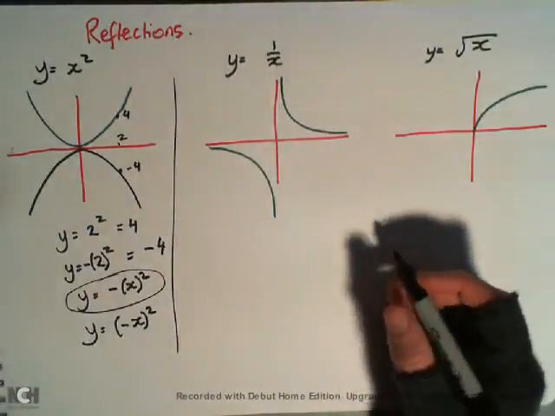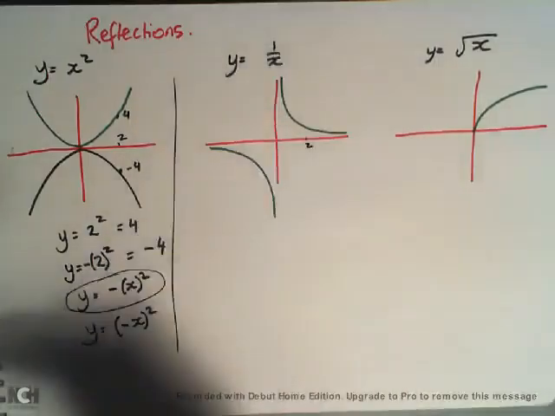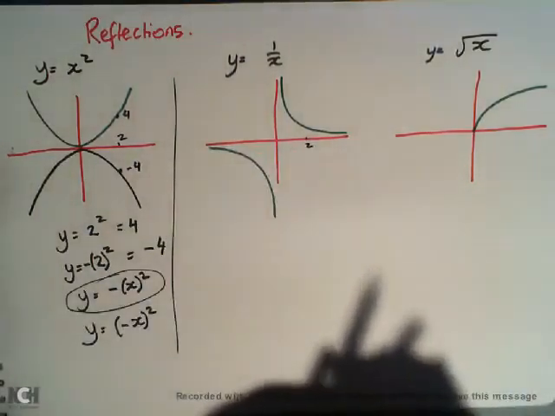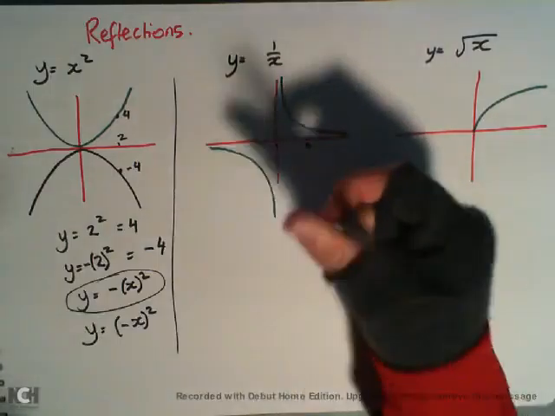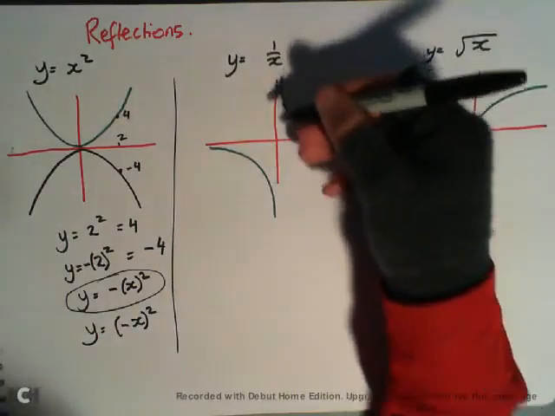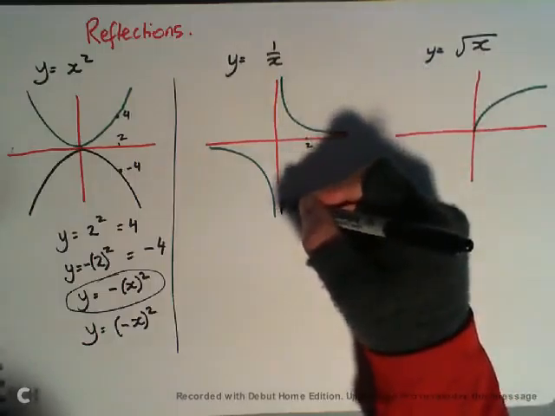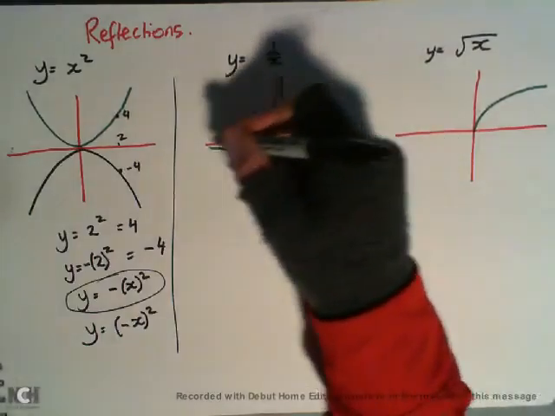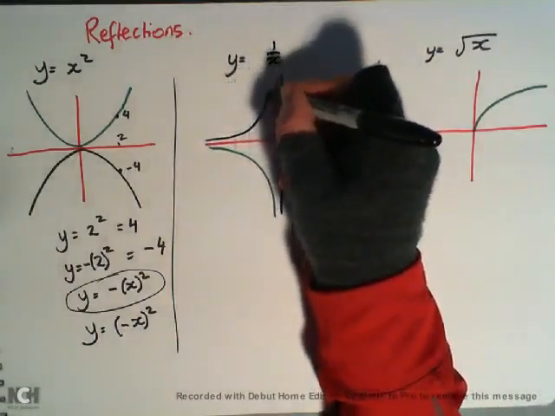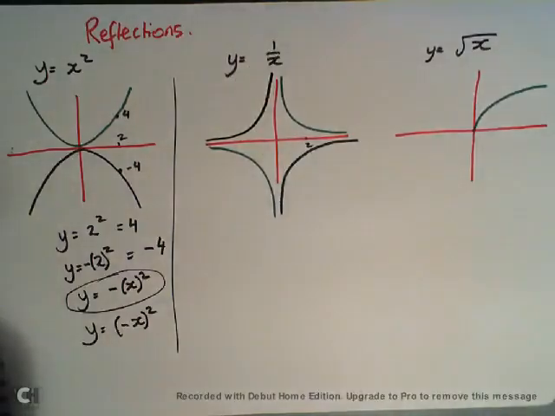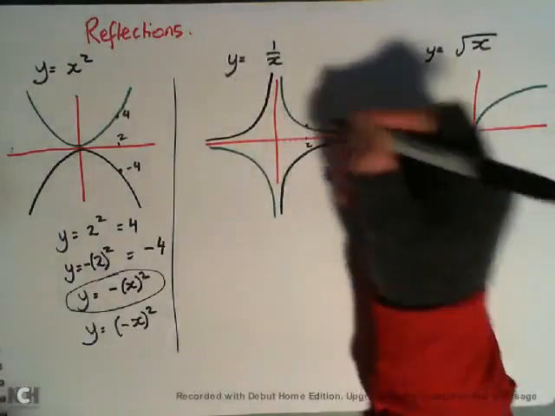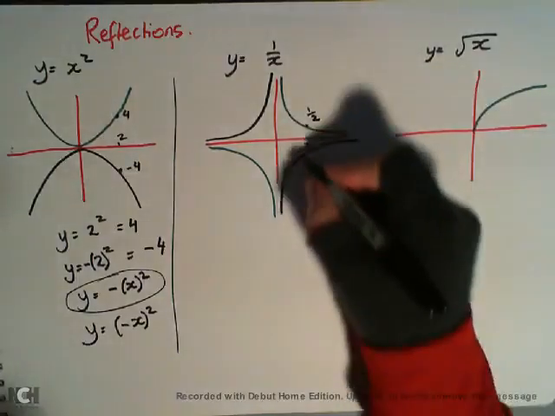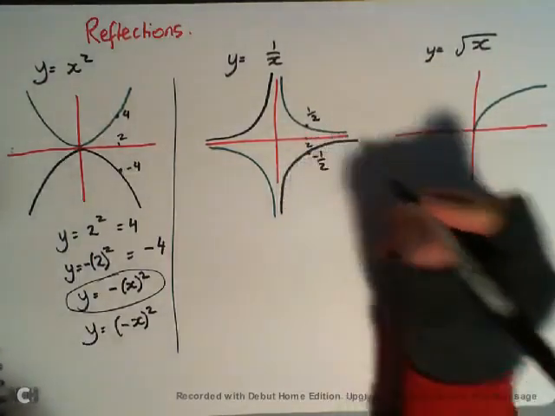1 on x. Now, same thing, I'm going to have a look at that point at 2. Okay, I want a reflection in the x-axis. So all these points here are going to come down on this point, so we'll have a look. So those points will go there. These points will now go up there. So what's actually happening at this point here? We've got a half, but down here we've got minus a half.